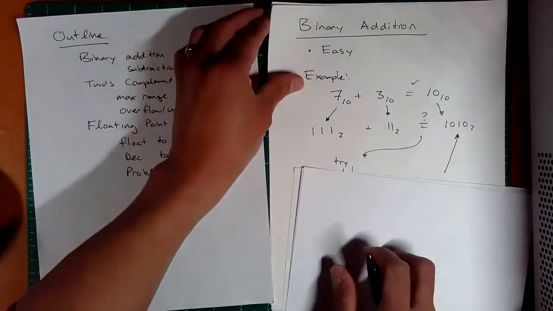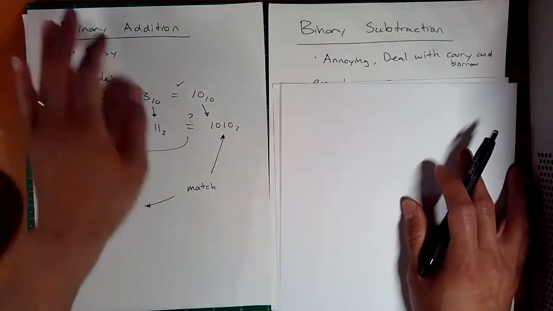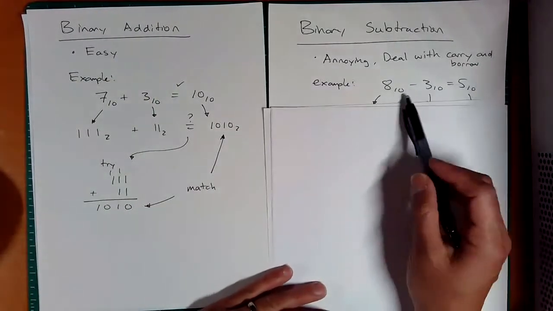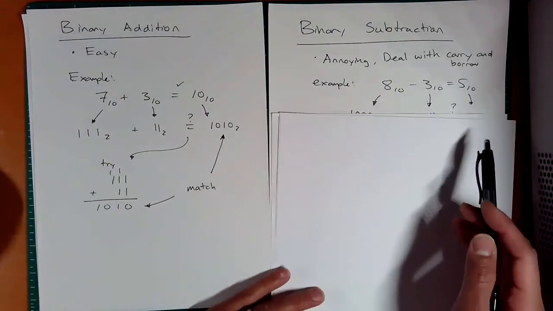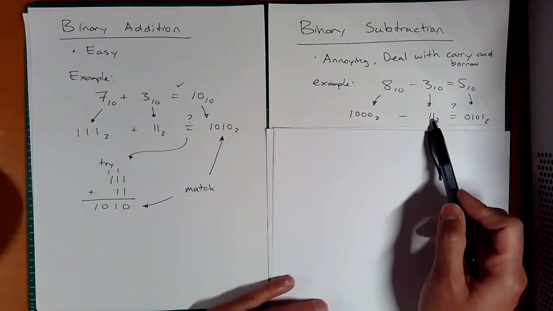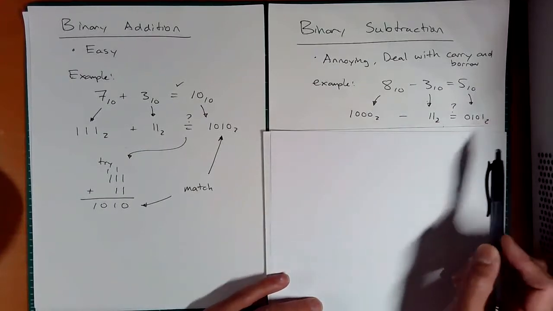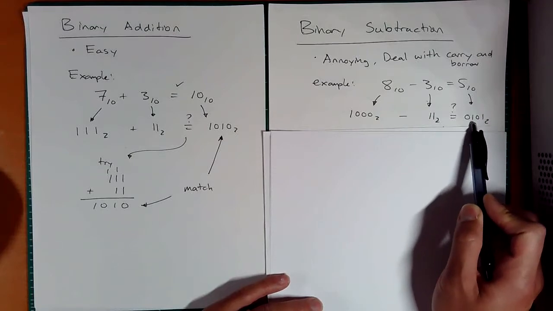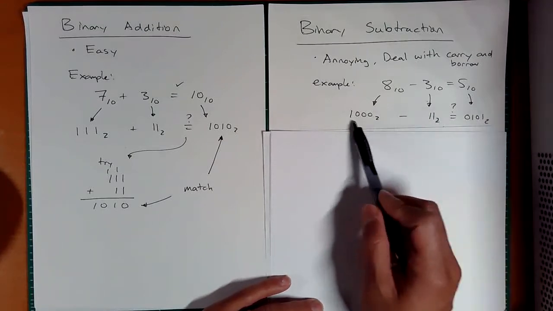Okay, so let's look at subtraction, right? And I'm going to just say it right out of the gate. It's a little bit annoying because you got to deal with carry and borrow. Okay, and so if you have, for example, 8 minus 3, we know that's 5. We can convert everything to its equivalent binary. 3 is 1, 1, 8 is 1,000, and 5 is actually 0, 1, 0, 1. And let's just double check that. 1's place, 2's place, 4's place. Good. 4 plus 1 is 5. Good. And so let's confirm that this is true, right?